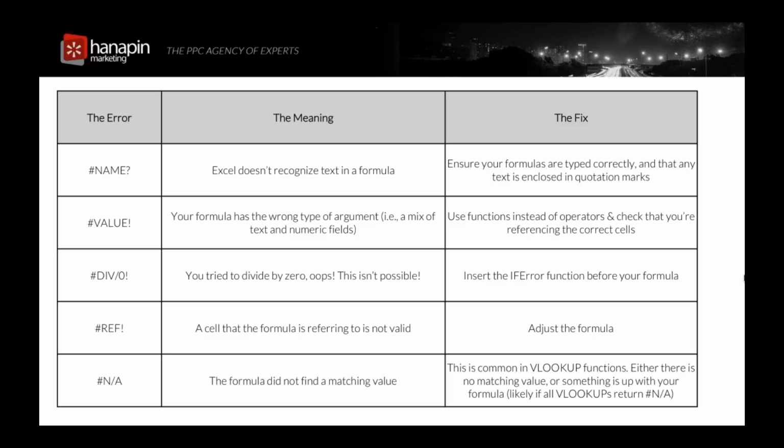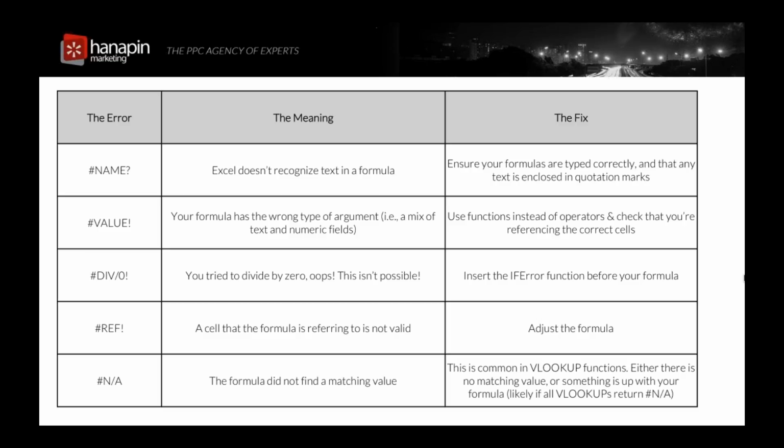And the reference error. So a cell that the formula is referring to is not valid. This happens a lot if you've got a bunch of columns, you type in a formula, and then, whoops, you deleted a column that formula was referencing. Once you delete that column, Excel doesn't really know what to do, so it gives you this reference error. So after you delete that column, just go ahead and readjust your formula. All will be well.